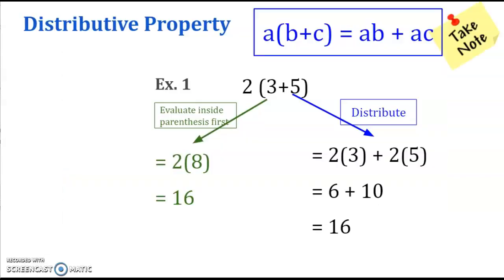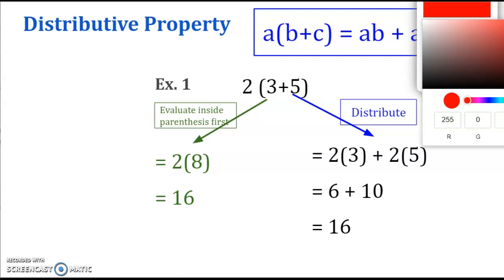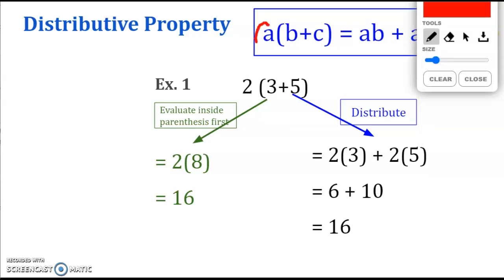So hopefully you had a chance to watch that video, which is pretty cool. So now distributive property, you're taking notes now. It really just says A times, in parentheses, B plus C is the same as A times B plus A times C. So it's almost as if you are distributing A to B and to C. Remember, the operation between A and the parenthesis, when there is no operation, there is a multiplication, right?